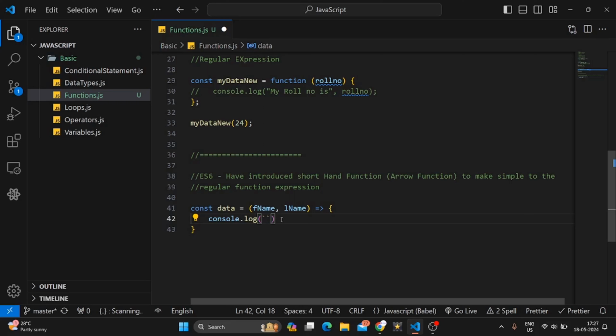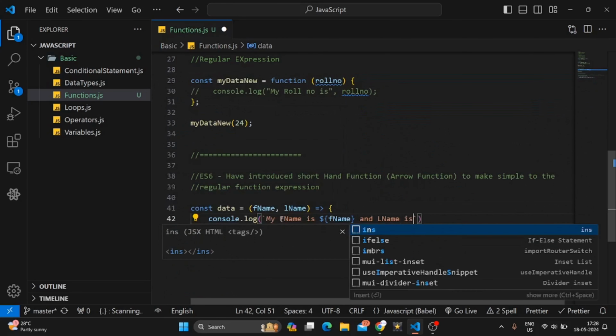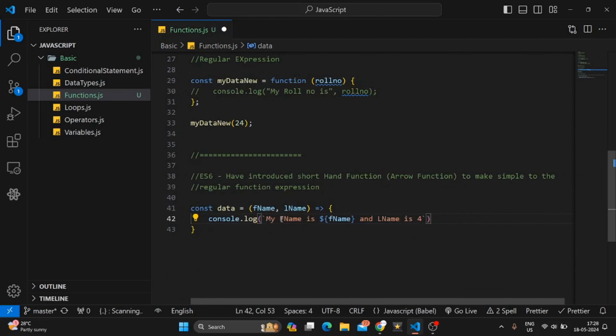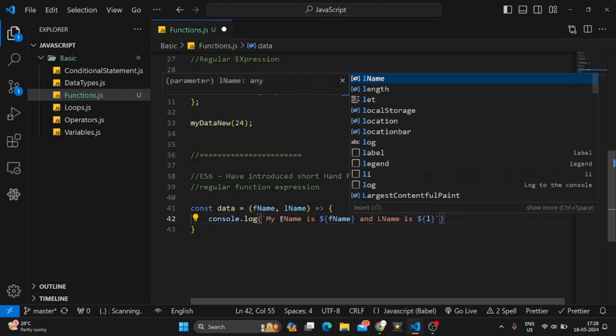So just type your message, my first name is, then dollar, curly braces inside which you pass the parameter fName, and then last name is, again dollar, curly braces, and pass lName.